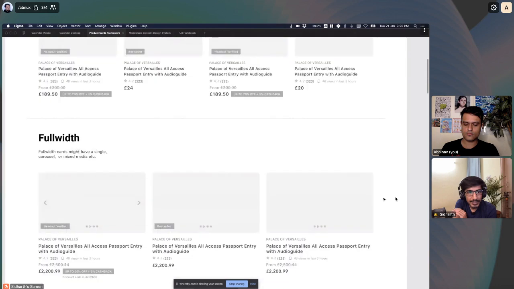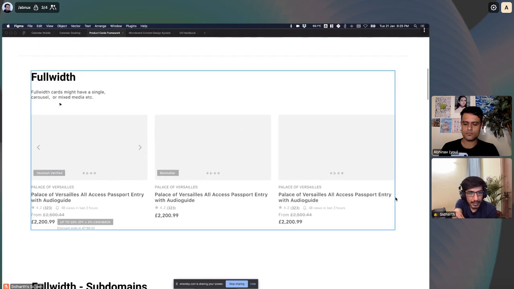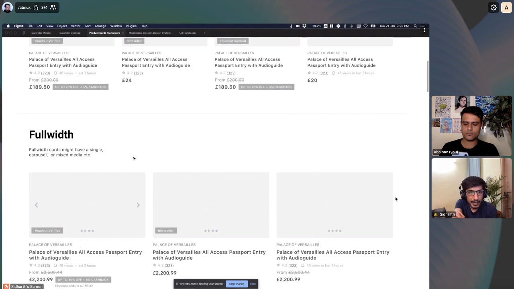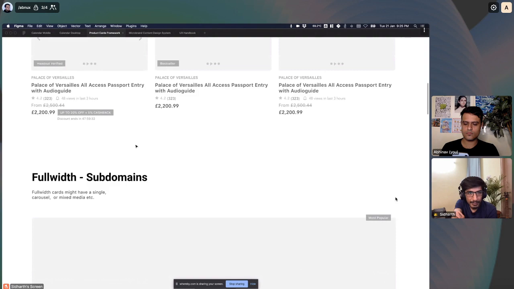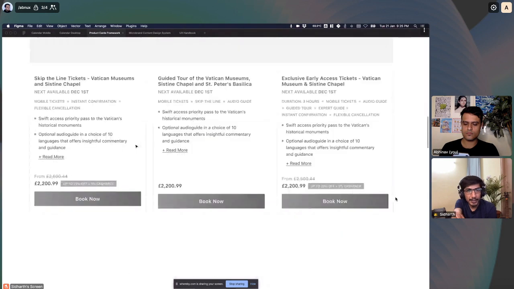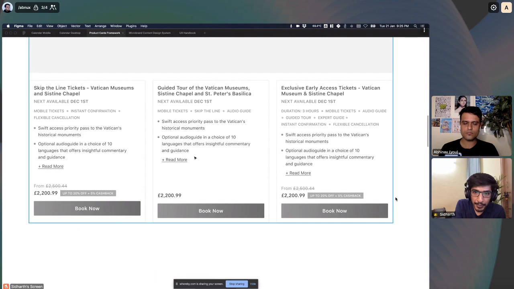The second thing we decided was that this kind of carousel and gallery will be possible only on full-sized cards. We did not want to do it on small or standard cards. If you have a lot of screen space, then we will give you a gallery and maybe even a video in the product card itself. And then there are special cards called descriptive cards, where we have to describe even more items. These are for very specific kinds of attractions and sub brands we have. So this is another iteration we wanted to try out.